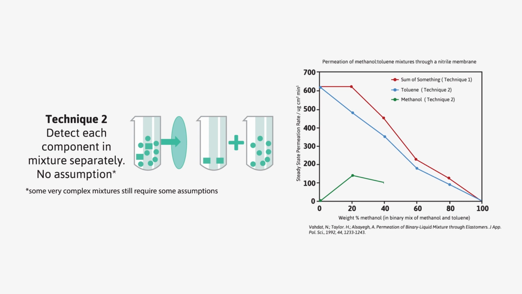So why is this important? If you look at our example of methanol and toluene, you look at a point where there's 100% methanol and 0% toluene in the system. At this point, there is no detected permeation whatsoever. However, if we come down to a point where there's 20% methanol and 80% toluene, what we see is methanol permeating at a rate of 140 micrograms per centimeter squared per minute. That's 140 times the BT 1.0 limit. So that means, when pure, methanol doesn't permeate. When in a mixture with 80% toluene, it permeates pretty fast.